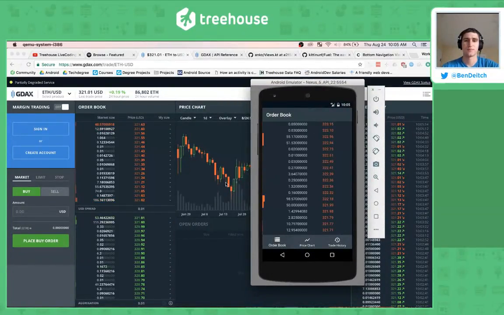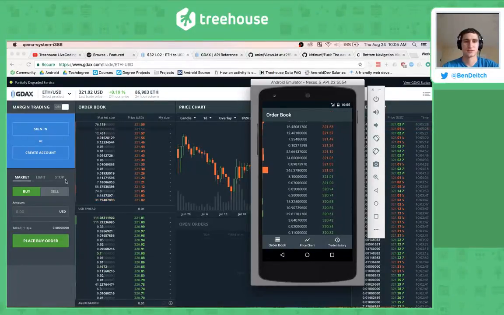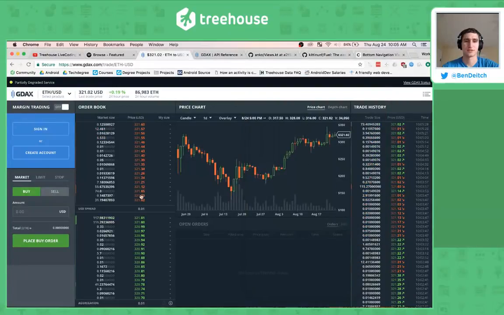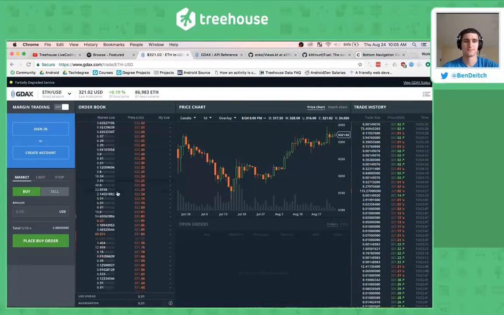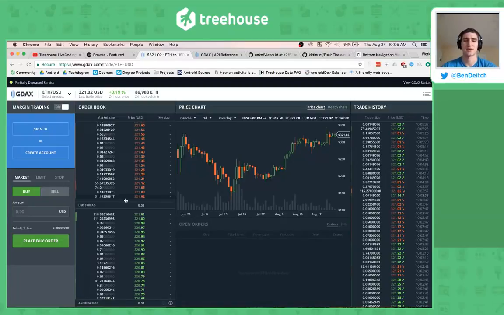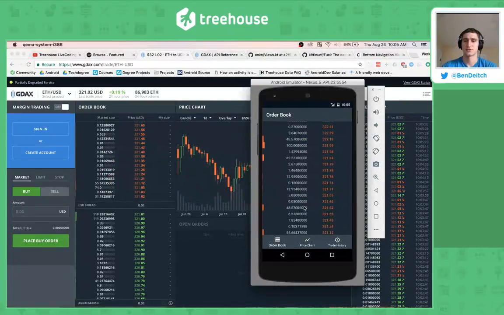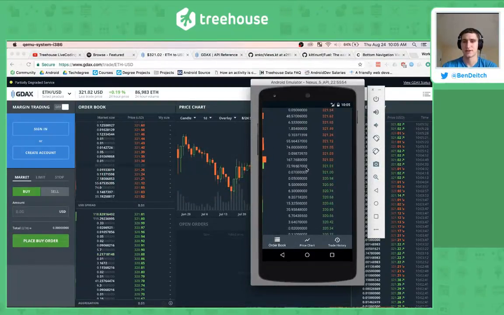Let's look at order book. Order book is supposed to start us in the bottom or in the middle, which it did, so that's pretty good. And this is the same recycler view over here, so you can scroll up and down through the orders. We finished this out last week. The trickiest part really was figuring out how to get it to start in the middle, because it jumps all around on you. And so we don't have it holding the middle in the middle or doing anything like that.